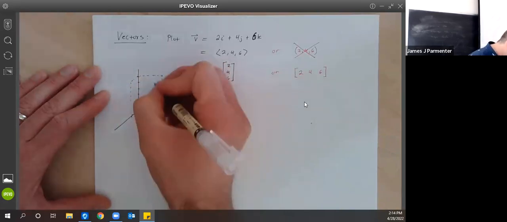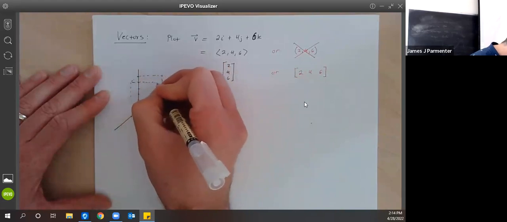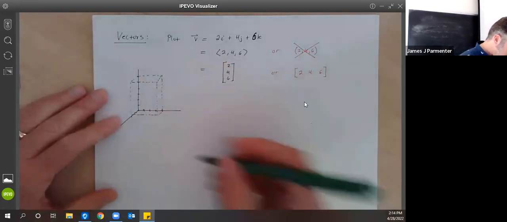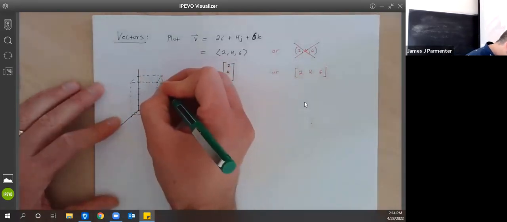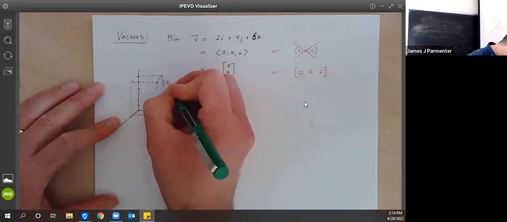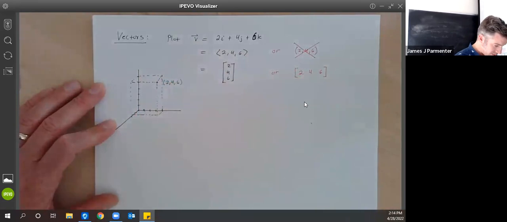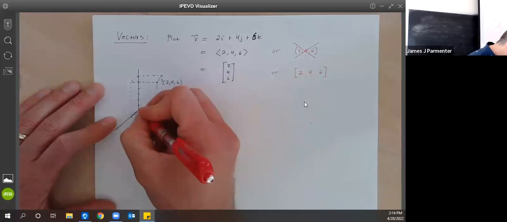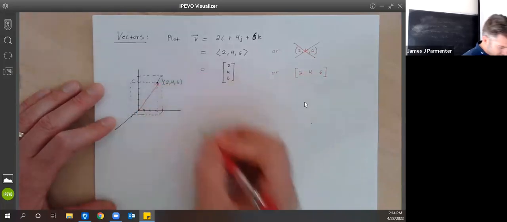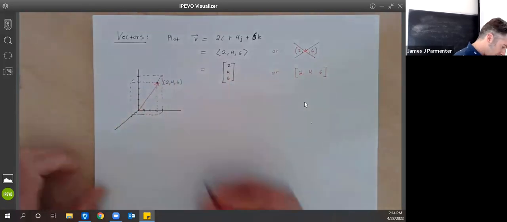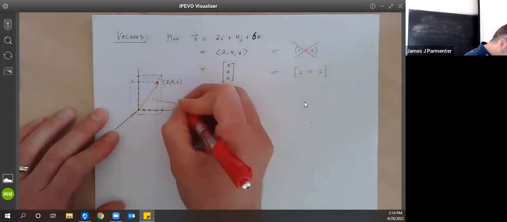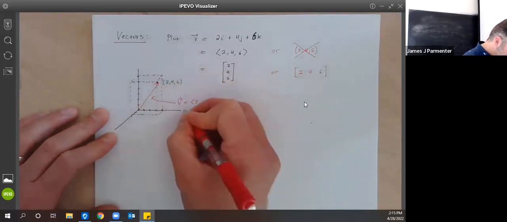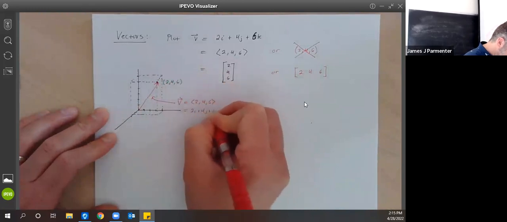I don't know why particularly I'm drawing these lines as dashed. They don't have to be dashed, but it feels like if you don't want a thing to actually be there, drawing it dashed feels more appropriate. And so then my vector, it's going to end at the point, so I'm going to write as a point 2, 4, 6. That's the point 2, 4, 6. It starts at the origin and ends, whoops, at that point right there, or close to it. So that there, that is the vector 2, 4, 6, or 2i plus 4j plus 6k.